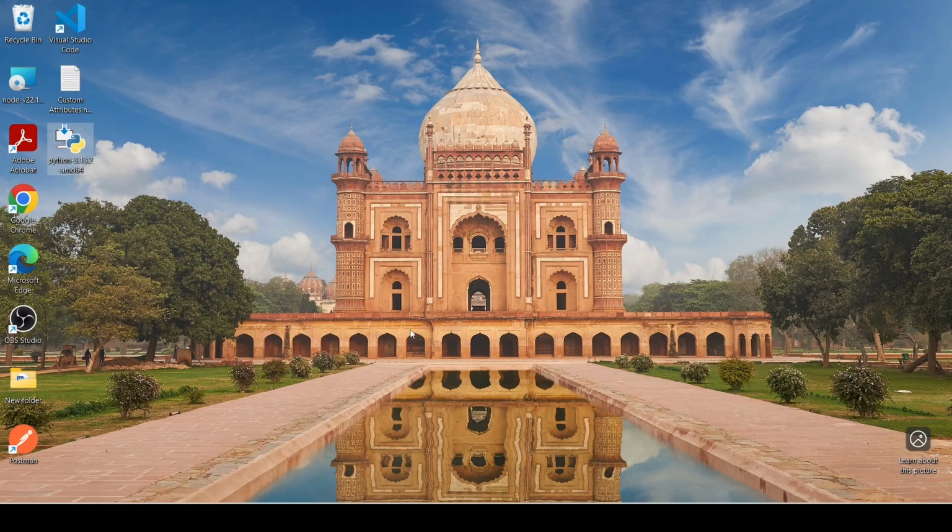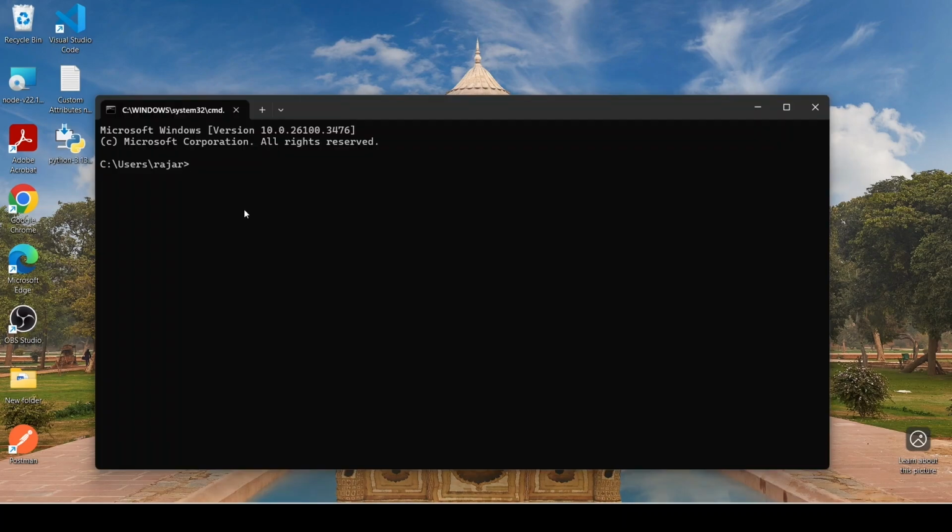For that, open your command prompt and write the command python space hyphen hyphen version. If Python is installed correctly and the path is set correctly, then you should be able to see this kind of message, the installed version of Python. So we installed 3.13.2 and that version is being displayed, which means my installation of Python on my Windows machine is a success. And we can close this.